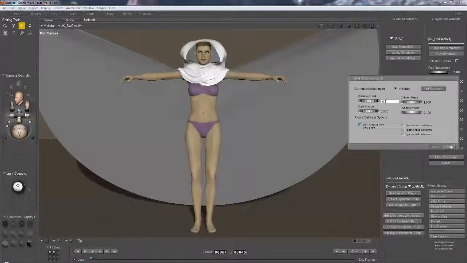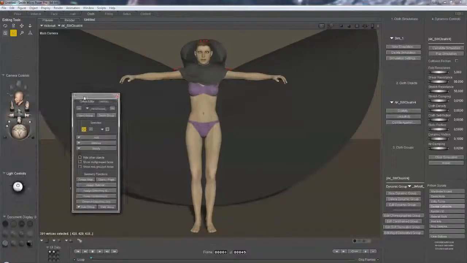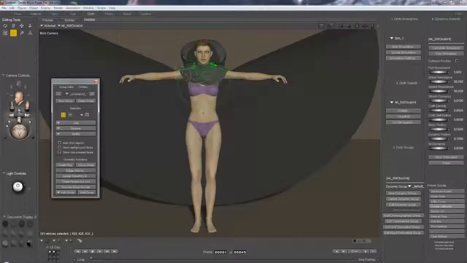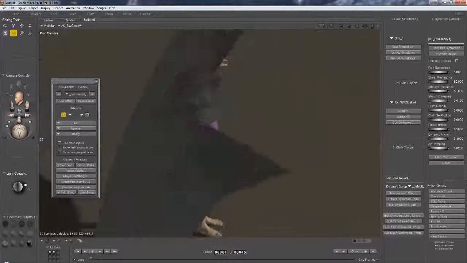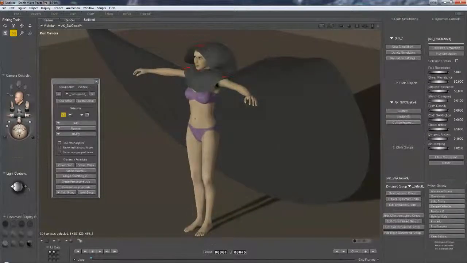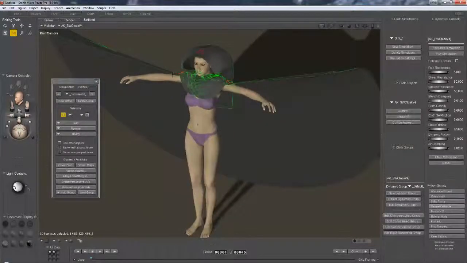Okay, so the cloak is already set up with some constraint groups. You do not have to adjust them, you do not have to set them, but I can show you where they are. When I click on Edit Constraint Group, I get this little panel down here, and you will notice these red dots on her shoulders and on the top of her head, and in the back of this shoulder part, and there's another one back here.